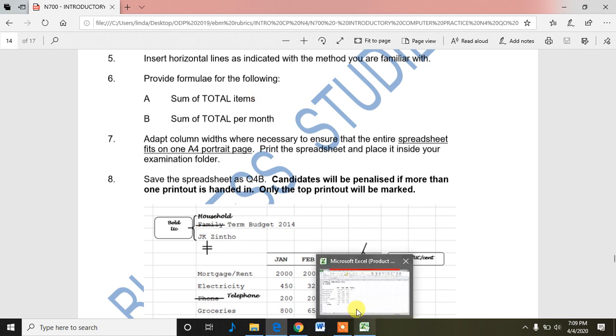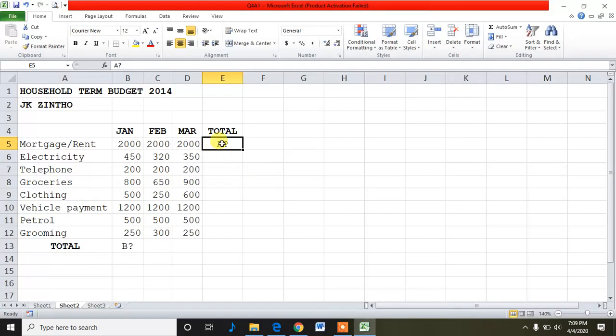Let's go to our spreadsheet. Where we see A, do you see A here? A says we must calculate the total sum of items. These are the items that we have on the spreadsheet, from mortgage to grooming. So how do we use the sum function to calculate? I'm going to show you the first method that you can use, because we're just calculating the sum. Sum is like you just adding, it's like addition.